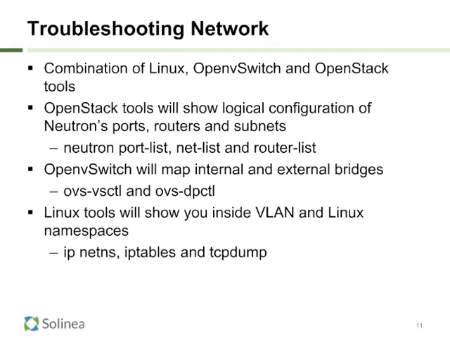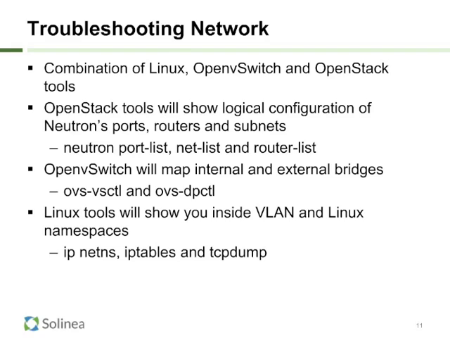And so the most important command there that we tend to use is what's called ovs-vsctl, or virtual switch control. It will actually show you all of the bridges on your particular server, and will show you what interfaces actually reside on each bridge. Now, the interfaces will be matched up to the ports within Neutron, and you can actually do a mapping of the Neutron port list to OVS's bridge list and find out which interfaces are on which bridges.